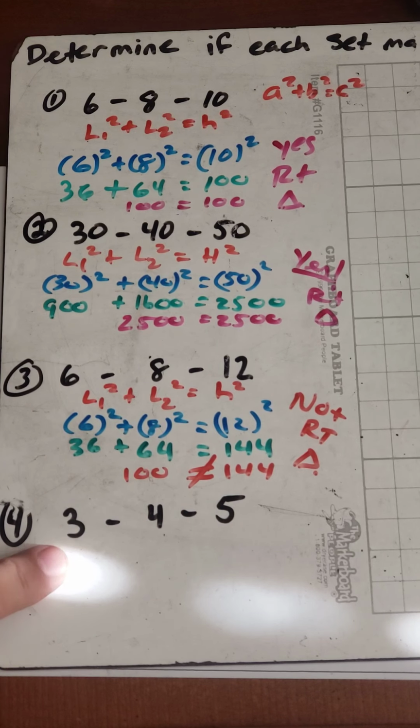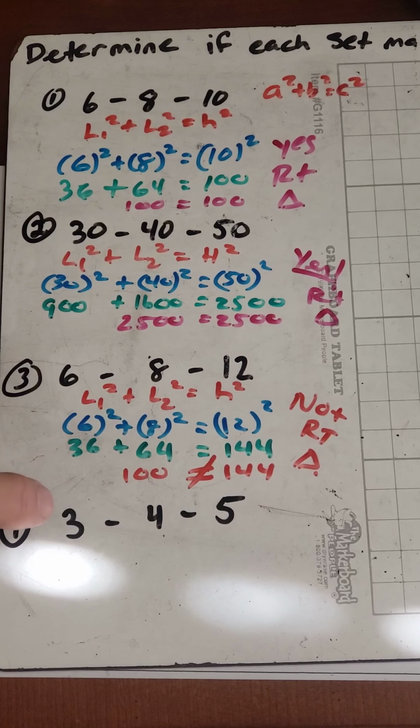And now our next one that we have here is 3, 4, 5. And what I'm going to tell you on 3, 4, 5 is that 3, 4, 5 is a special kind of right triangle. In fact, it's called a special right triangle, 3, 4, 5. And what that means is that I don't really need to calculate this. If I have done it so many times and memorized that a 3, 4, 5 is a right triangle, then as soon as I see the dimensions, 3 feet by 4 feet, I know already that I need to have 5 feet in order to make a right triangle.